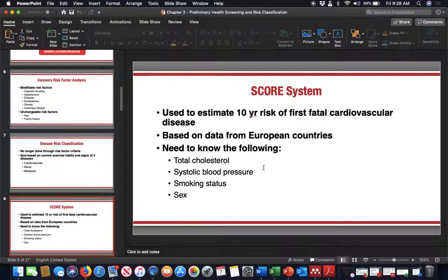And during the time that this was run, like it says in this little guidance here, 7,000 fatal cardiovascular events were recorded during that time frame. That was how it was found, and that's how it was created, so that we could adjust based on high and low risk factors. And then, like I said, we're taking into consideration gender, age, total cholesterol, systolic blood pressure, and smoking status.